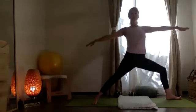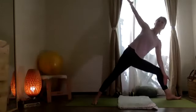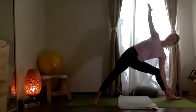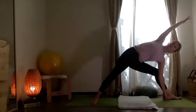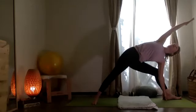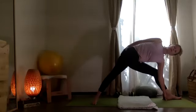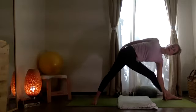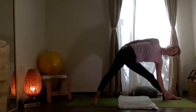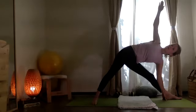Good. So then from there, dos brazos afuera, two arms out. And then take your antebrazo to your espinilla, to your shin. And then top arm over your ear, your gaze, your drishti, la vista arriba, tu pulgar. Exhale, hand to your cadera. Good, and then pull that scapula even more on your back. And then vamos a estirar la rodilla, so we'll stretch the knee. Good, keeping your chest open. Now the top arm rises up.